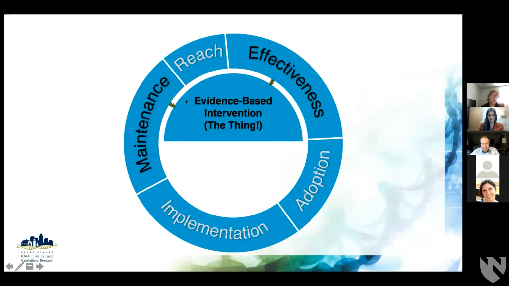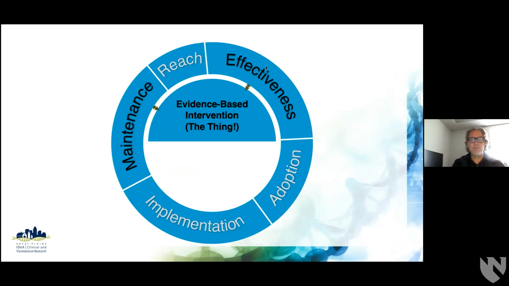Okay, so again, remember next week we're going to talk about intervention mapping a little bit more, but this should be cueing your mind about this. And so when we talk about an outcomes framework, I'm going to start from the outcomes, then I'll talk about the process, then the explanatory, just because I always like to start with the end in mind. When we think about the outcomes from the RE-AIM perspective, effectiveness and maintenance are operationalized at the study participant level. So who's going to have health improved from the intervention that you're doing? You have your evidence-based intervention, and that's intended to improve outcomes at the individual level and then maintain those outcomes over time. That's where your evidence-based intervention matches up.